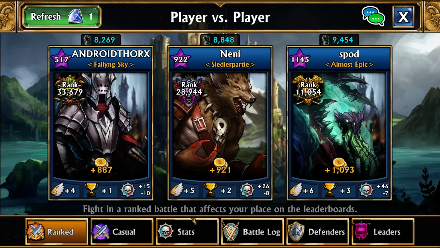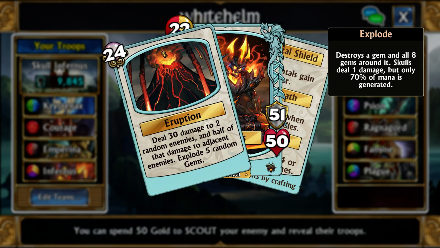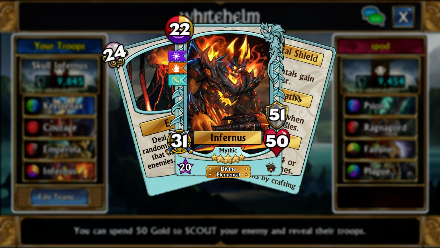He is mainly a mass burning troop. He deals his magic plus 6 damage to 2 different random enemies, and then half of that damage to the adjacent ones, and then explodes 5 gems. Those 5 gems are based on just a static amount, so regardless of other stats, they will not increase from 5 explosions. Stats are well rounded, has a mid-range mana cost for a Mythic.